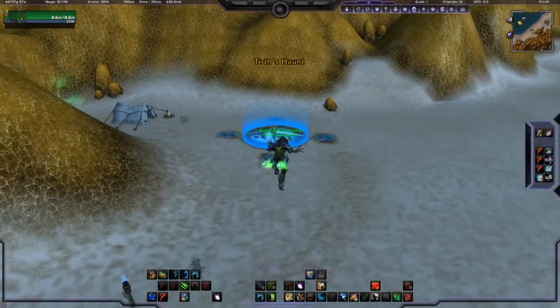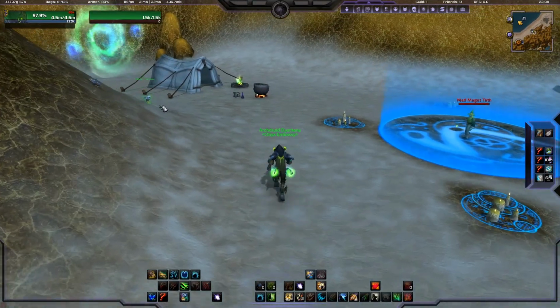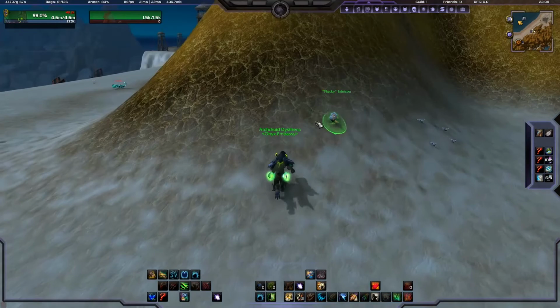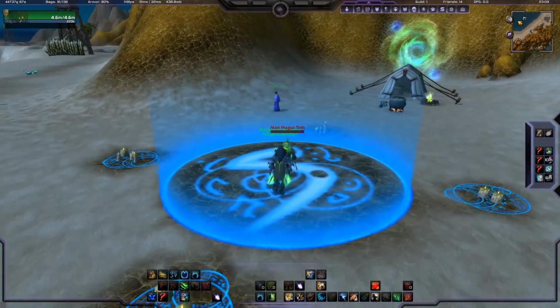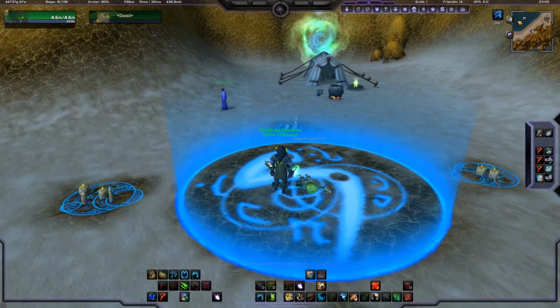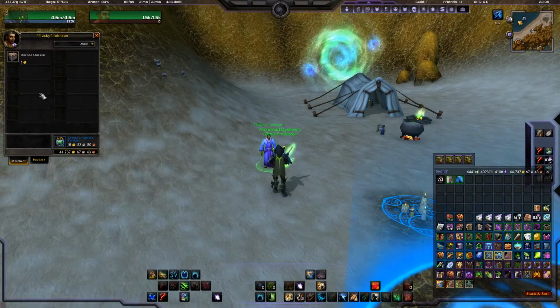In Thousand Needles you can visit the coordinates on screen now to find Plucky Johnson. He'll be running around in polymorph chicken form. If you can track him down and manage to right click him, he'll turn back into human form. Otherwise you can just kill Mad Magus Turth and the polymorph will drop. When he's in human form, either way, you can buy from him the Ancona Chicken.